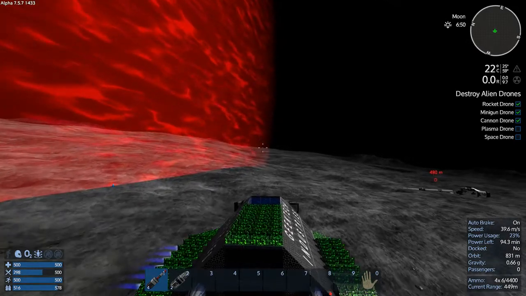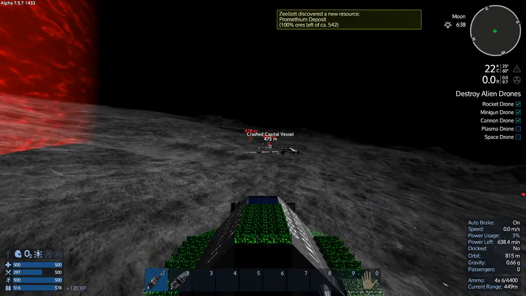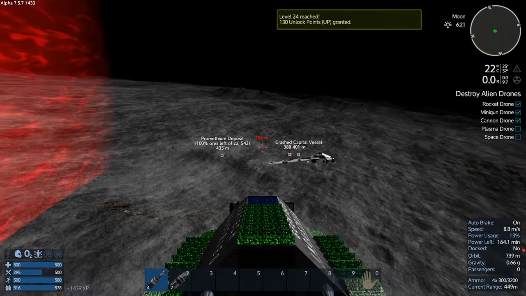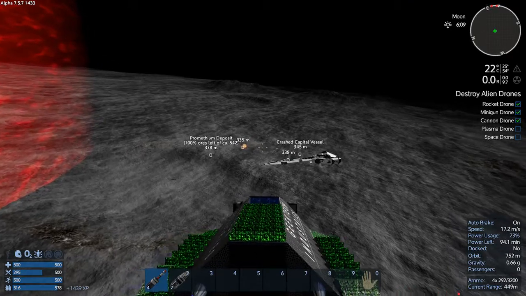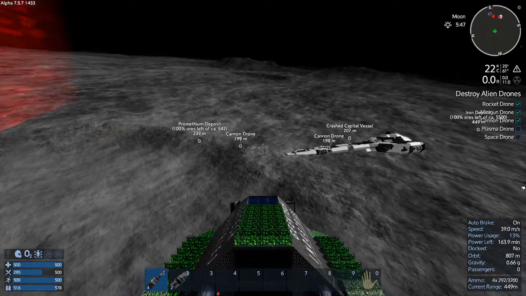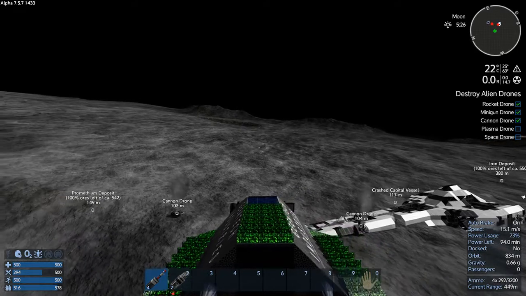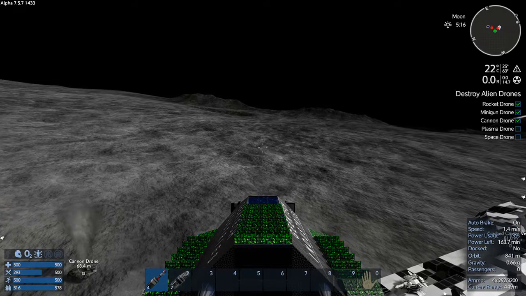Now there was a drone over here, so we're gonna have to deal with him. Oh, a couple of drones, apparently. Okay, so let's do that. And, oh, I've got range. Okay. So, those guys are dead. We should loot them. Wow, there's a huge iron deposit there. But we're not in need of iron at this point. And, oh, look at that.